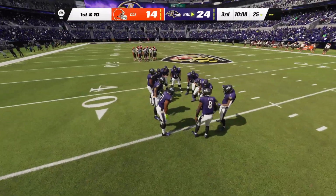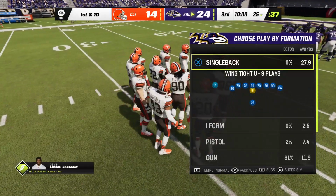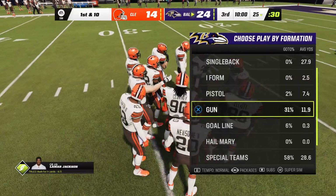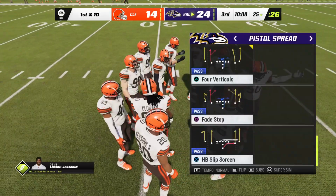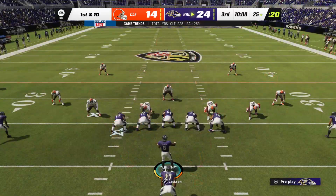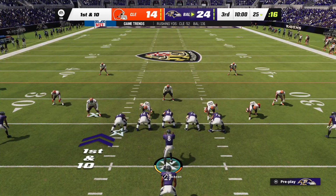What do you expect from them in the second half? Well, I like what they were able to do on the ground in the first half because they had a lot of success running the ball, and I certainly think we'll see more of that. But I'd keep an eye on that defense, and I think their coaches up in the box will do the exact same thing. If they start to see one or two guys start to creep towards the line of scrimmage, that'll be license to take some shots downfield. Jackson and the Ravens come up now first and 10 at their 25-yard line.